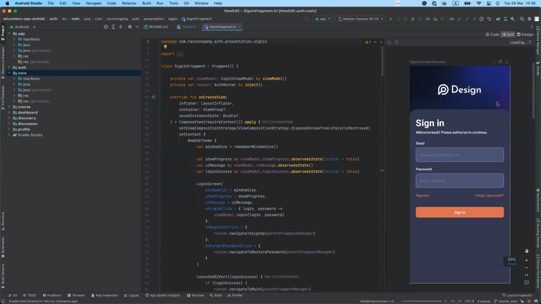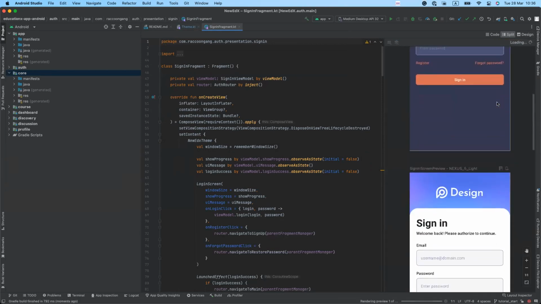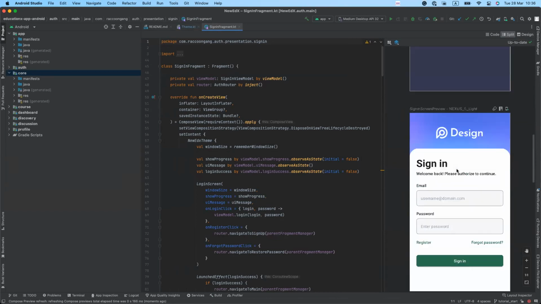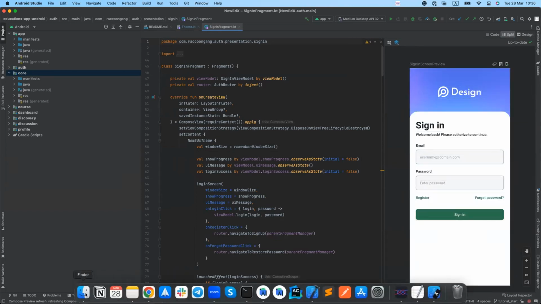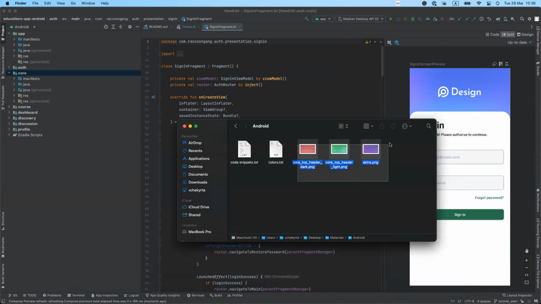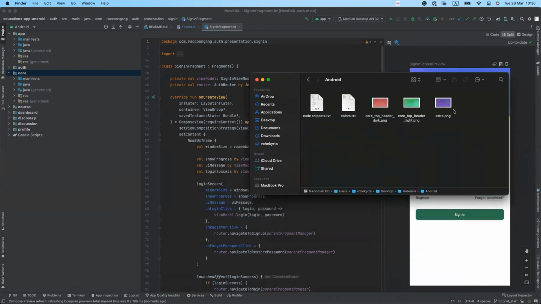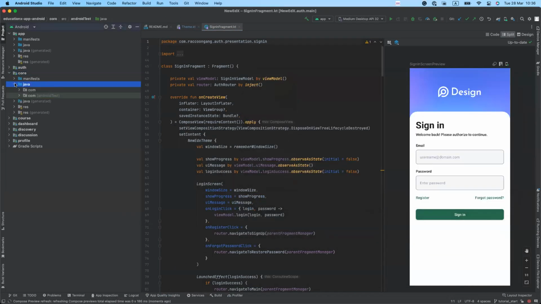Fine, it's changed. The dark one is orange and the light is green. And again, the images here are wrong, so let's change them. Open the materials folder and find the three images here. I will use the orange one, the green one, and if you want, here's an extra purple image for your needs.